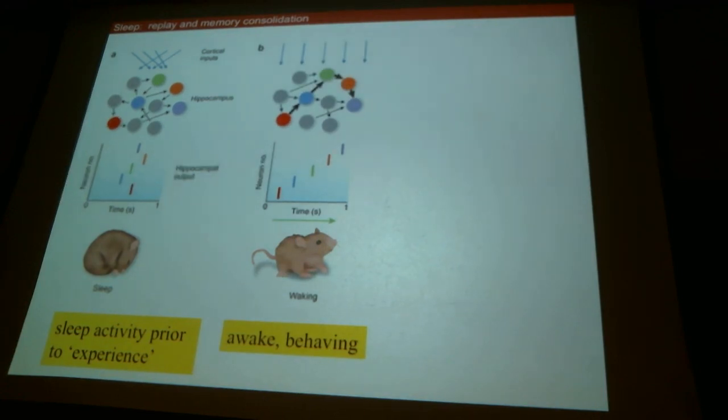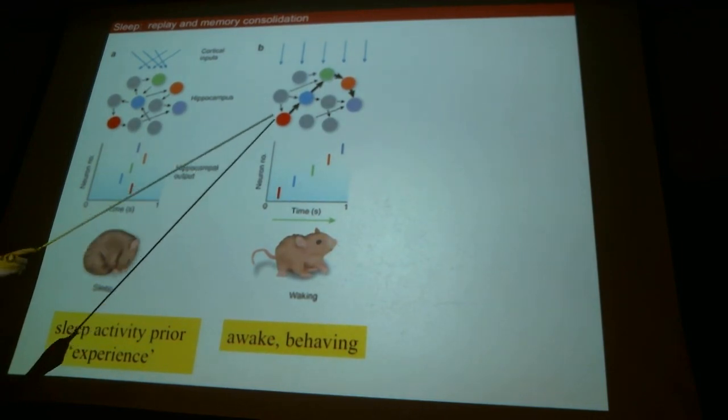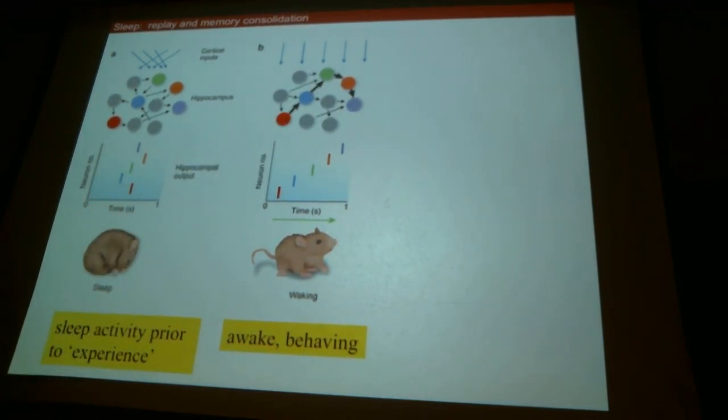And then during the next waking behavior, during the next day cycle, you're training the animal. Okay, and while you're training the animal, you're getting this patterned recording. So imagine that animal following that track, right? So if the animal follows the track and gets rewarded, and follows the track and gets rewarded, you have this sort of pattern of activity.